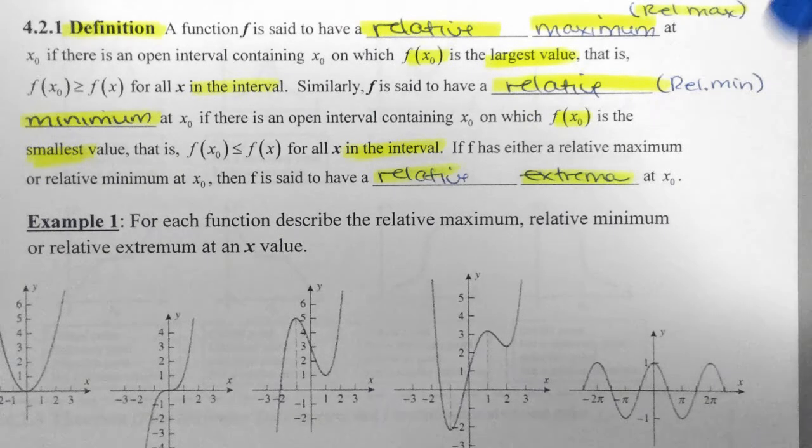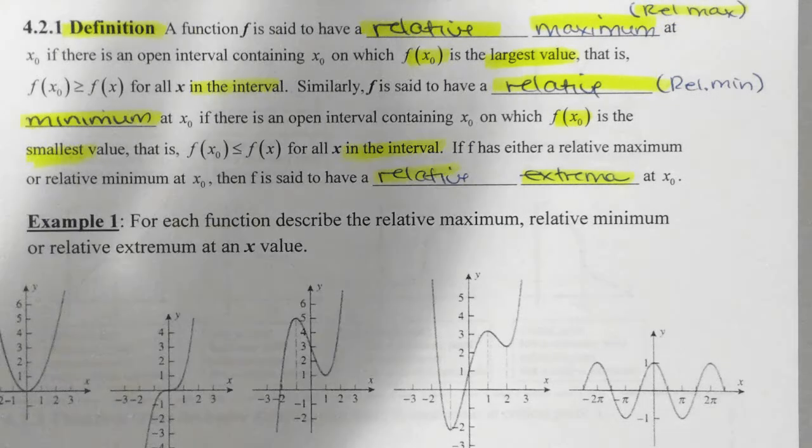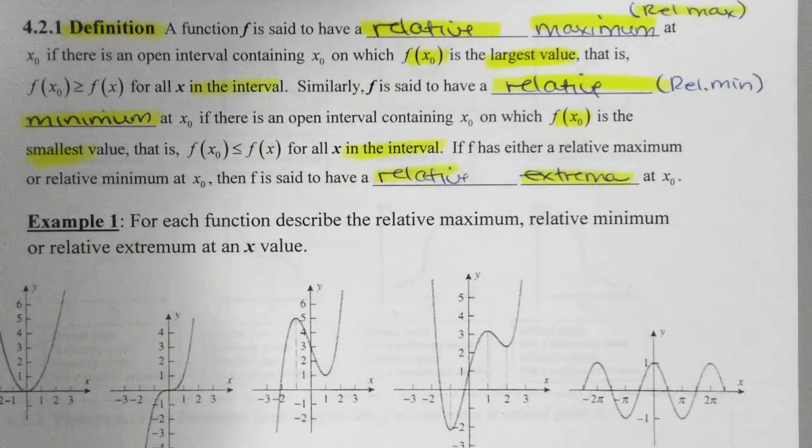Okay, so again, that's a definition. Basically, you're looking for the picture that you have when you graph something in a calculator, let's say on a 10 by 10 window. You're looking for the relative or local max and local min. You did talk about those in Algebra 2. So you could have another relative min or max, but if it's not within the window that you're looking at, the domain restriction, then it really does not apply to you. It's what you see when you graph.